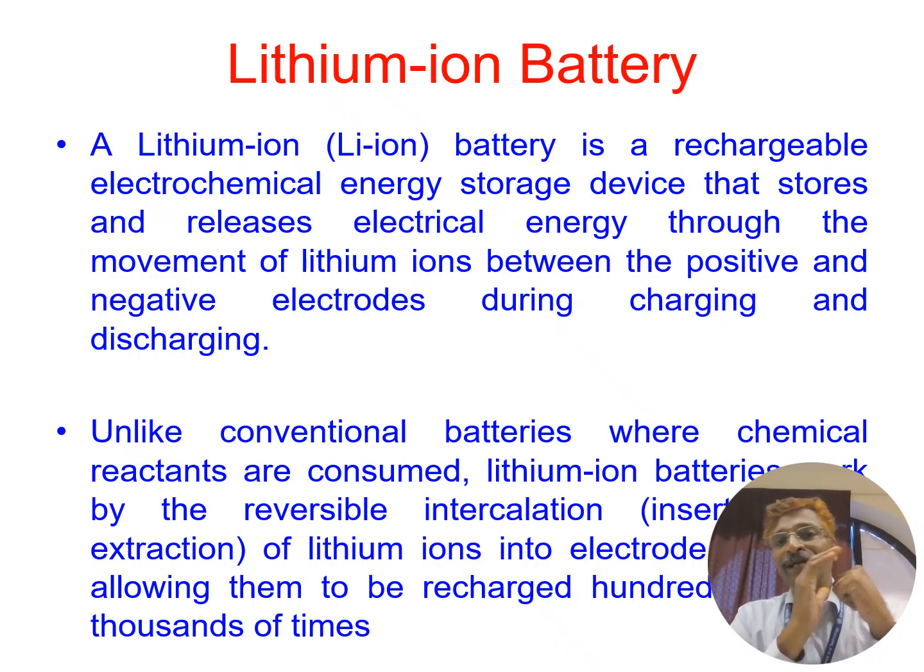This battery is a rechargeable electrochemical energy storage device which stores and releases electrical energy through the movement of lithium ions between the positive and negative electrodes during charging and discharging. Unlike conventional batteries where chemical reactants are consumed, lithium ion batteries work by reversible intercalation of lithium ions into the electrodes, allowing them to be recharged hundreds of thousands of times.